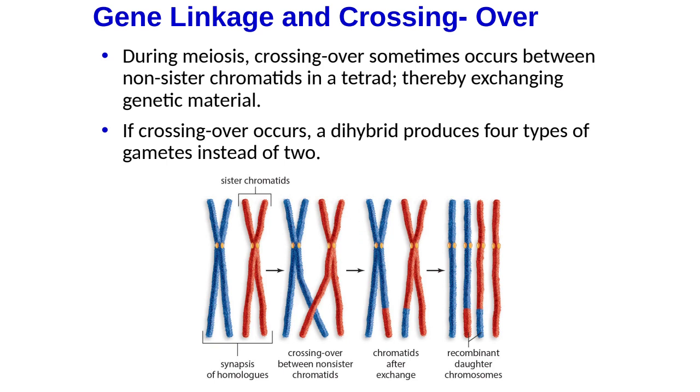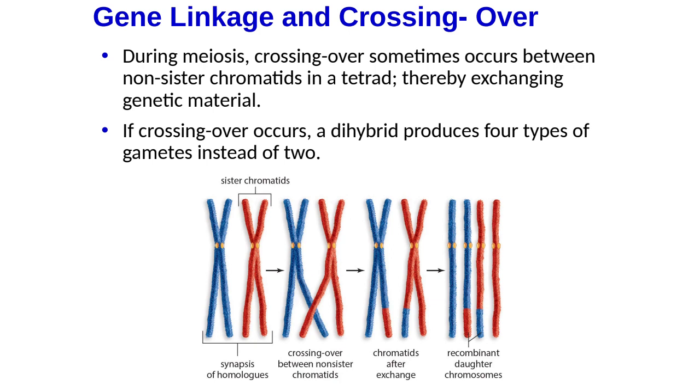Okay, so earlier I mentioned the idea that if genes are on the same chromosome and they're located close together, then they tend to be linked. They tend to be inherited together. And in fact, all the genes on a single chromosome are said to be in a linkage group. However, if the genes happen to be fairly far apart on an individual chromosome, it is possible that you can have them separate when we have the formation of the gametes.